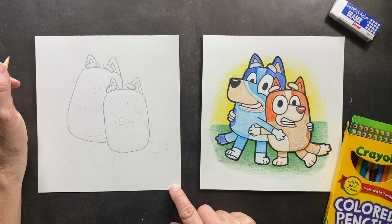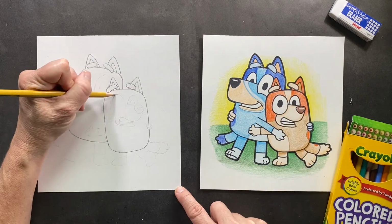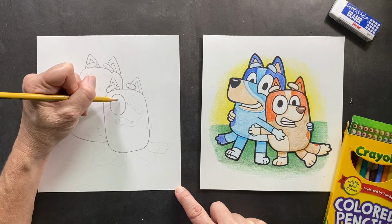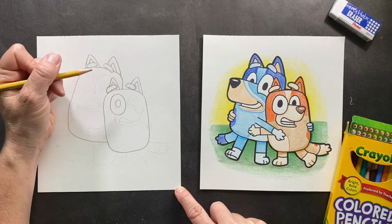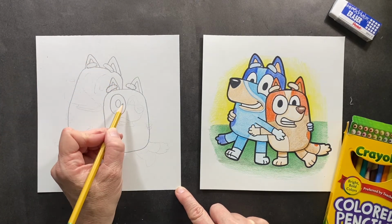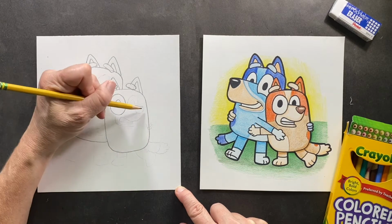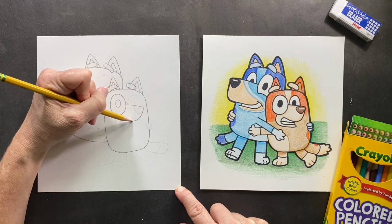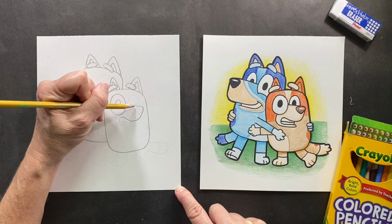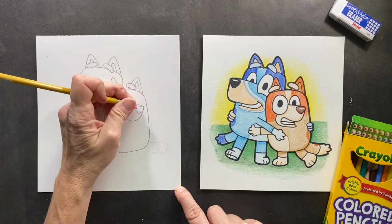And now we're gonna do his eyes. So they each have these giant eyes. So we've got one here, really big eye, and then inside, it's another oval. And before we do the other one, we're gonna do its nose. So coming right out of the center here, we're gonna come out, and it's gonna come down and up. So now we're gonna wanna put a nose in. So we can erase in there.